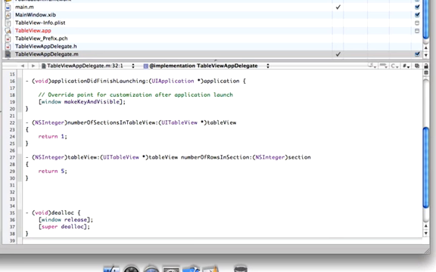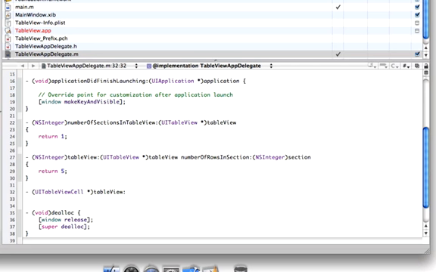This last data source method here is definitely the most important and the one where most of the work is being done for the developer as to how they'd like the table view to appear. So this method returns a UITableViewCell. Before I continue, I'm going to explain what a table view cell is. Each row in a table view corresponds with a table view cell, or a UITableViewCell. And each cell has some properties that a table view, when drawing that row, looks to know what to display in that row. So basically, it's 1 cell per row.